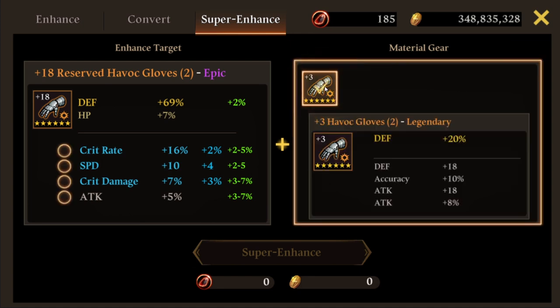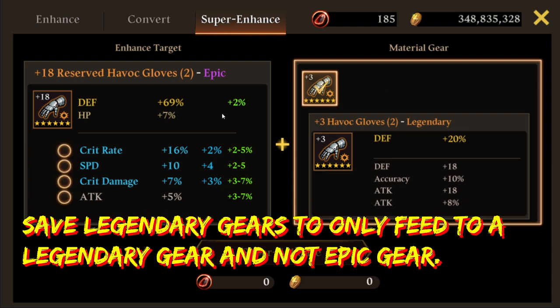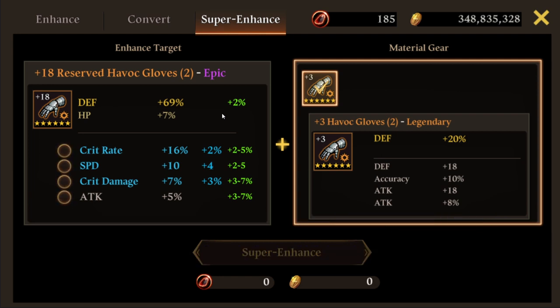So in this case, I am never going to use the legendary gear to feed an epic gear for right now. But if you already have an excess of it because you are farming too much in the Omen and Hell 12 floor, then that can be a different scenario. But most of the time, please feed the legendary only to a legendary, and epic can be fed to an epic. Optionally, a legendary can also be fed to a main epic gear as well, but that is not really that great.